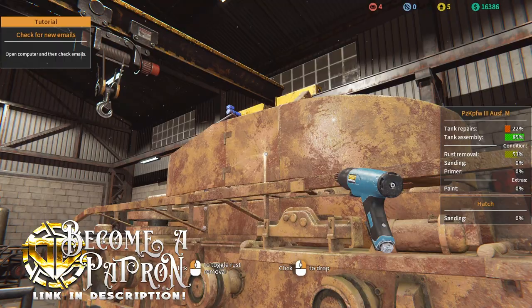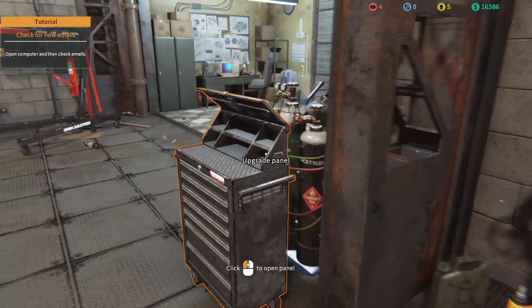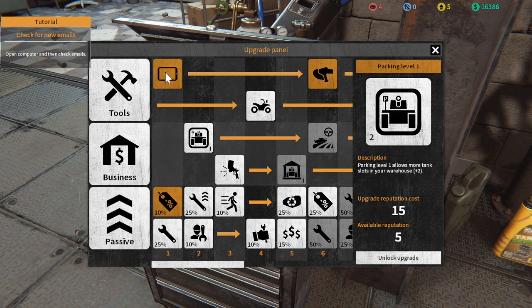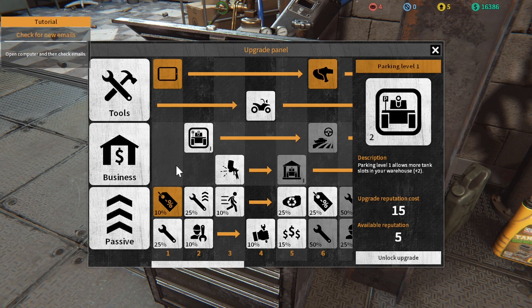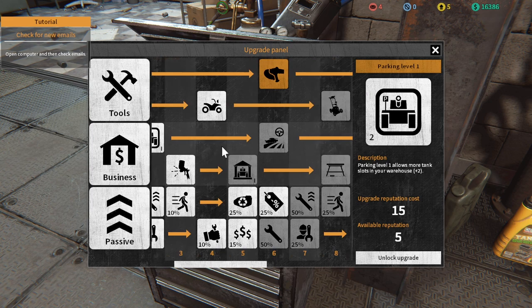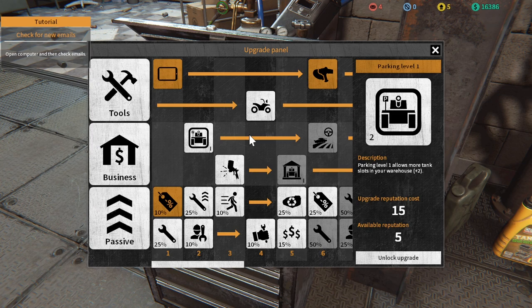But right now, what I'm messing around with is, well, first let me show you some upgrades that I've knocked out. I've started knocking some of these out when it comes to the tablet. We also have the grinder and the drill, as well as a tool belt. I've spent some points and also got a 10% discount on my parts. But we need to unlock some testing areas, so I need to repair and sell some things and all that fun jazz. Parking level 1 allows more tank slots in your warehouse, but here's the thing. It doesn't give us an upgrade.